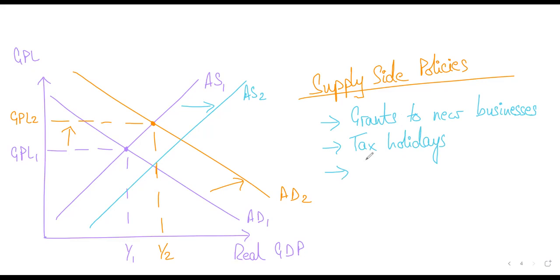What else can be done? Subsidies, and training the labor force so that there's more productive labor available in the country, right? Human capital development, which includes training, education and healthcare, human development. We also call this human capital, right? Is this making sense? Like investment in education and healthcare.